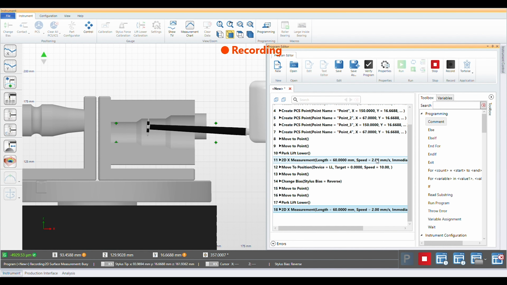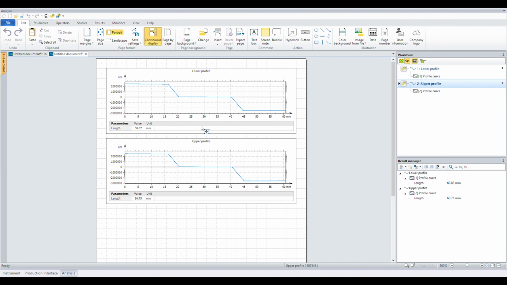Remember, as soon as this finishes, you'll switch from the instrument interface to the analysis interface. And here you have the two profiles. Now we'll come back to those later. They both appear the same way up, but the air-metal relationship is different. And we're going to come back and create a document in a moment.